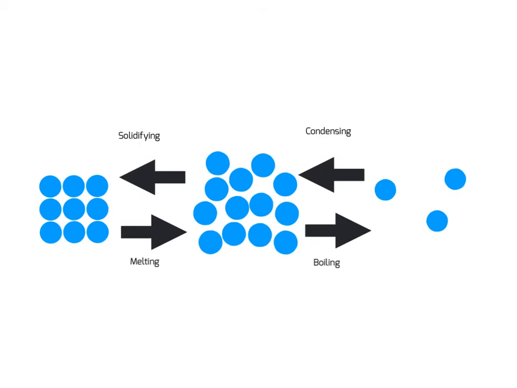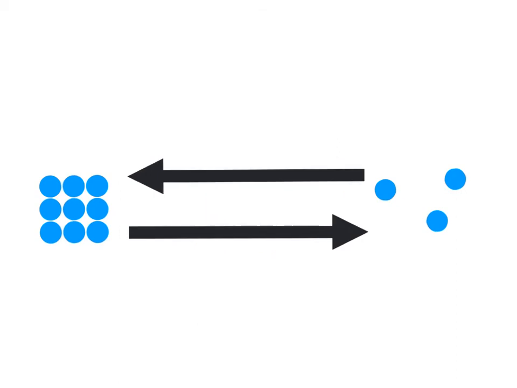Some substances don't go through the liquid state, they go straight from a solid to a gas, such as carbon dioxide. Changing from a solid straight to a gas is sublimation or subliming. The change from a gas to a solid is called deposition. Consider that in a change of state, it's the forces between the particles that become weaker that allows this change in their arrangement and their movement that causes the differences between the changes of state.